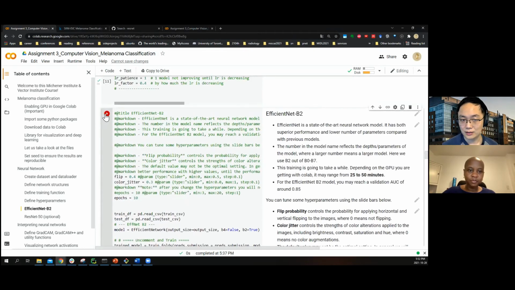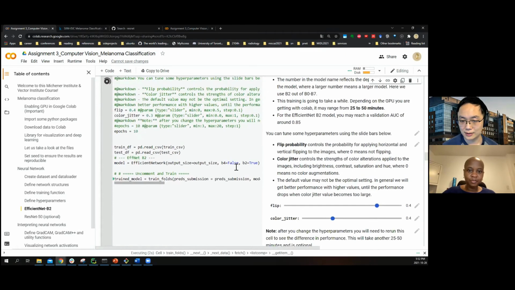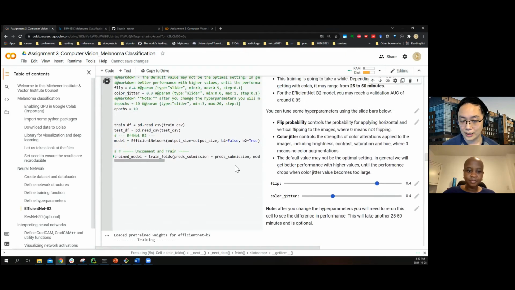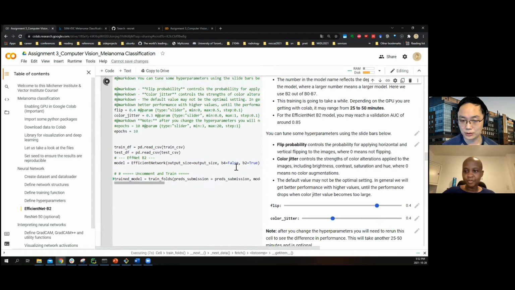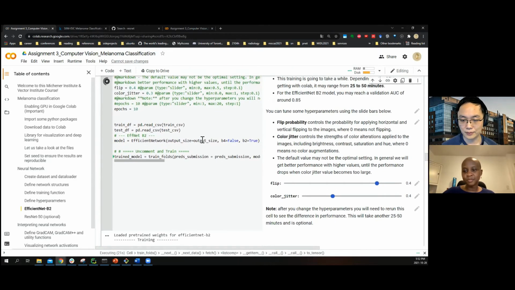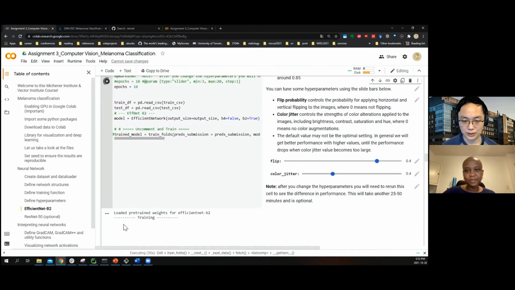And so we have a small dataset here, so each epoch will only take about 2 minutes. We have 10 epochs, which will take 20 minutes in total. But depending on the GPU you're getting with Colab, it may take up to 50 minutes. What you can do here is monitor the bar at the bottom. It will tell you the model is working on something, and after about 1 or 2 minutes, the results will be printed here, and you can have a look at the results.